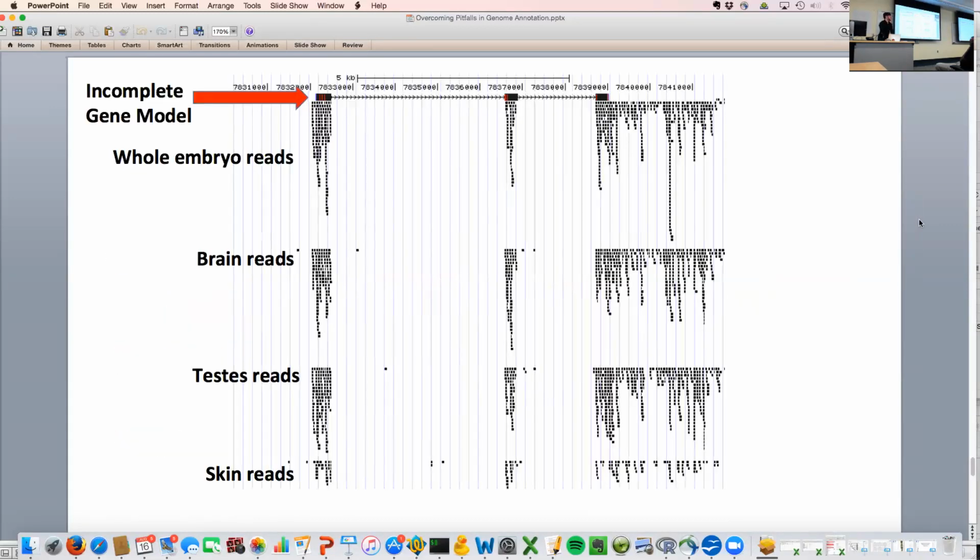So here's an example of these RNA-seq short reads. These are the data you're going to be collecting when you're doing transcriptome work. This is what it looks like when you're actually looking at them in the browser. And here's an incomplete gene model. This is one of these models where you're predicting there's a gene there, and here are the reads. Here's 5', here's 3', and what you can see is a lot of these exons are strongly supported from these different tissues. Sometimes you'll see that a tissue has no reads, which gives you some interesting information about where these transcripts are expressed, more or less.